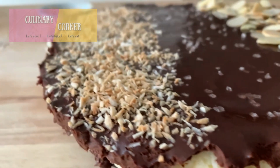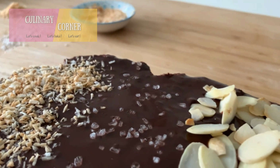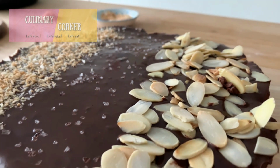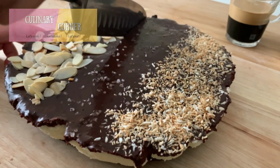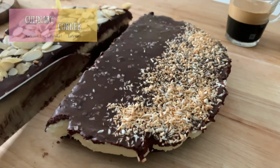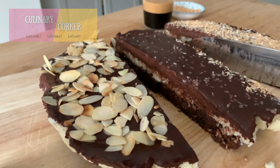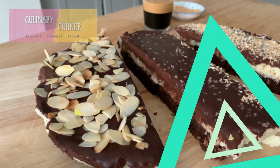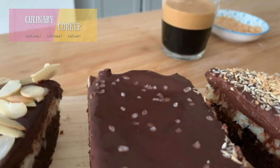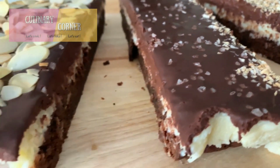Whoa, look at this coconut filling with the fudgy brownie at the base, plus the chocolate ganache, plus the topping, and plus the happiness that I get from having this homemade brownie. So let's cut them already. And ta-da! Finally, our beautiful fudgy brownie with coconut filling and extra topping is ready!